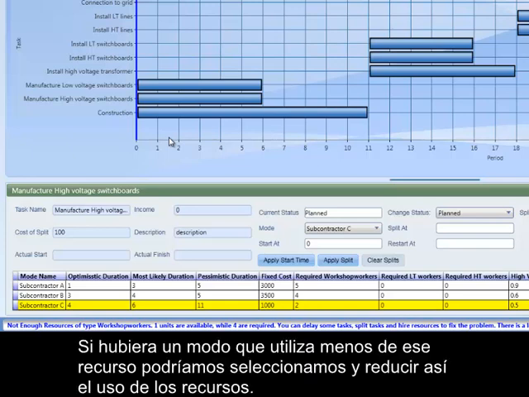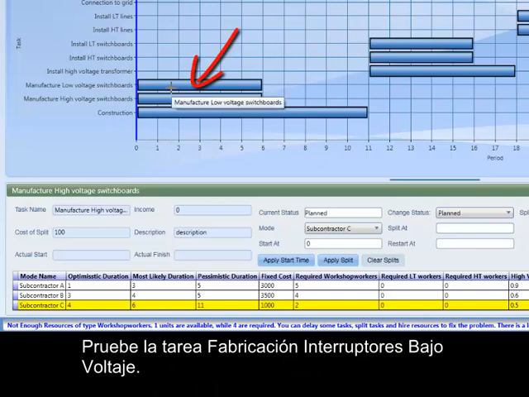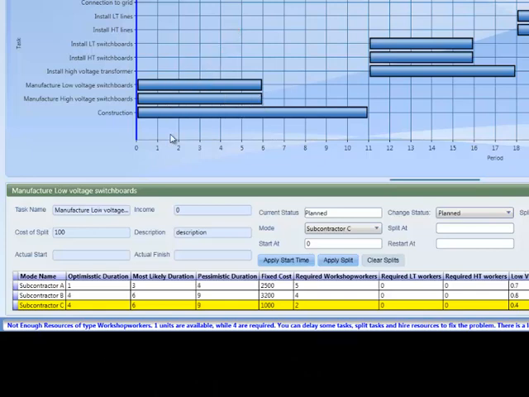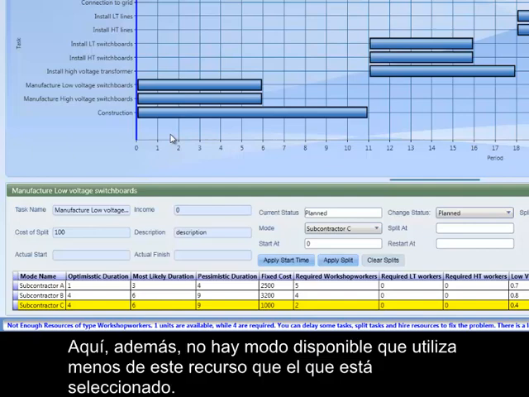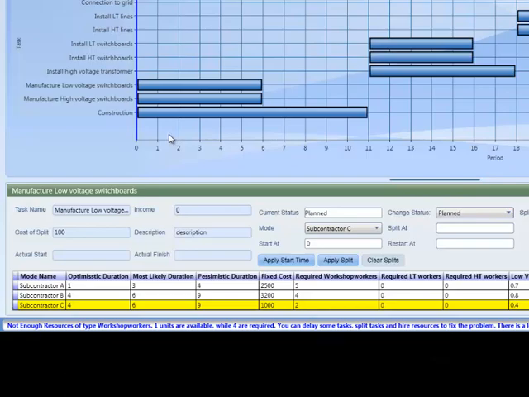If there was a mode that uses less of that resource, we could select it and thus reduce the resource usage. Try the task Manufacture Low Voltage Switchboards. Here as well, there is no mode available that uses less of this resource than the one already selected.